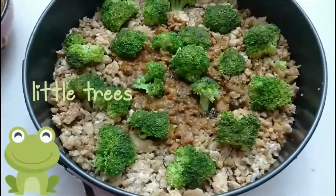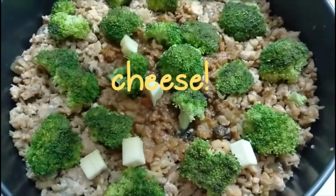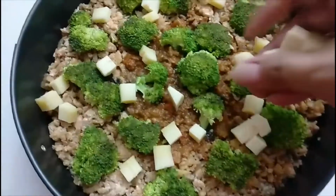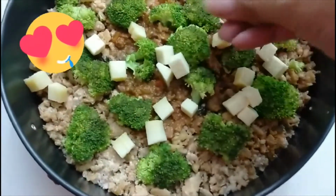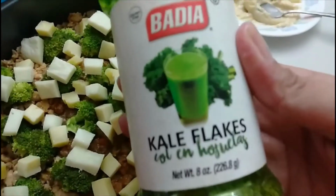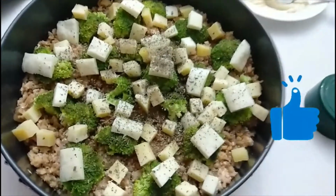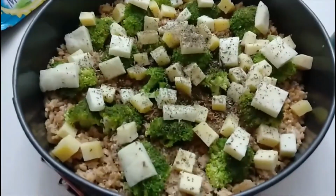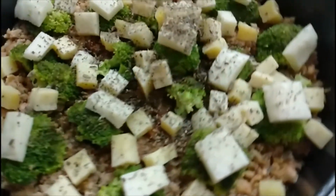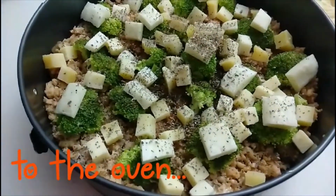So let's use this. They look like little trees. Cheese! And even more cheese! Even kale flakes! Which is, of course, optional. Now, this goes to the oven for about 10 minutes or until the cheese has melted.